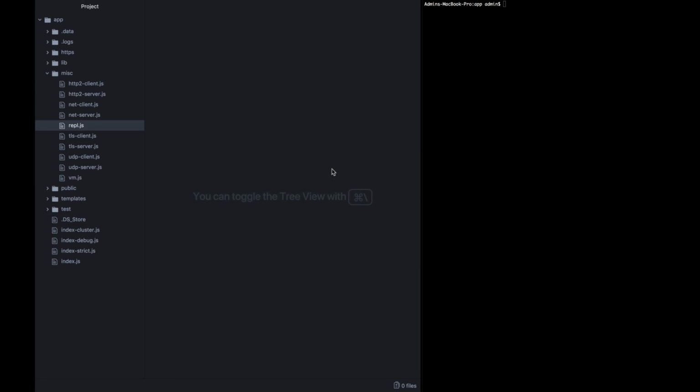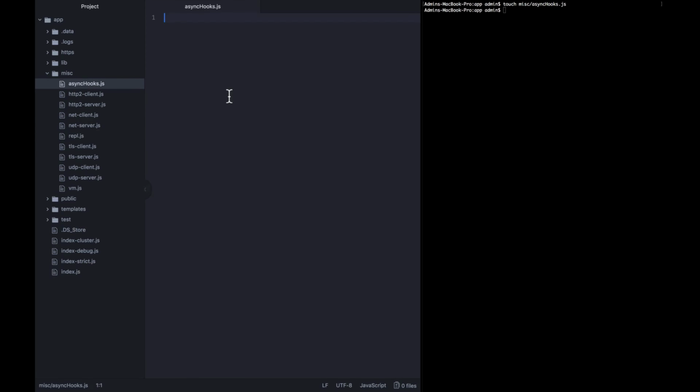So in our example, we're going to create a new file and then create an asynchronous resource, in this case a function that just has a set interval in it, and then add on a whole bunch of hooks that track the life cycle of that function. Let's go ahead and create that new file. I'm going to call it touch miscellaneous async hooks.js, and in this file at the top I'm going to say this is an async hook example.